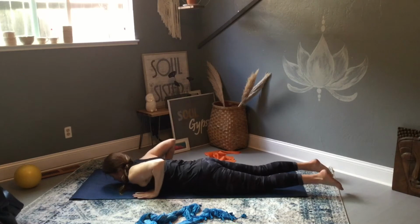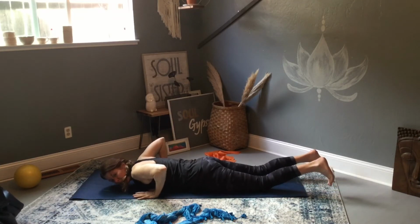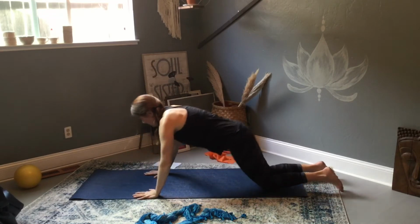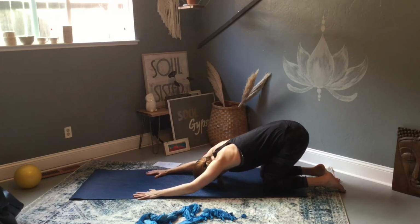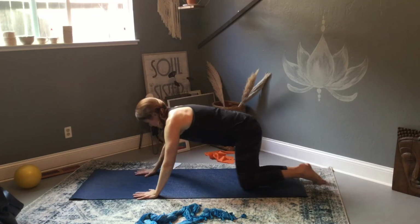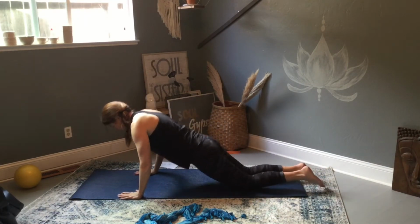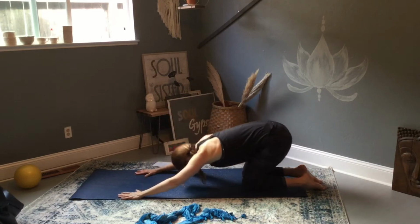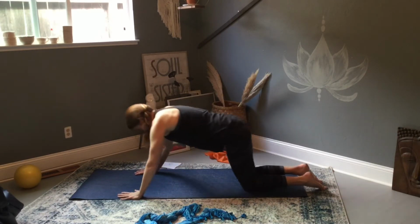Hands outside your chest. Modified push-up into low back stretch. Here we go. Up and back. Come on. Just into a push-up. Nice and easy. Not all the way down and back. Just warming up.